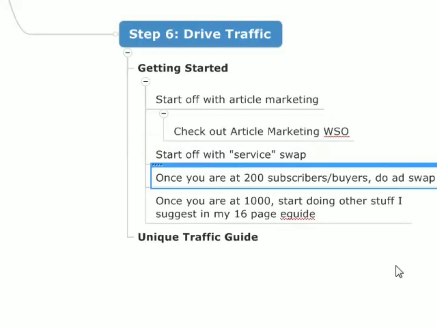You can start doing ad swaps. Start contacting every person who is in your niche, low-level affiliates like yourselves that has small lists, and just email every single one of them. Do a Google search for them or whatever, and email them and say, I noticed you have a list. I know a fast way that we can build up our lists if we do an ad swap. I'll send a broadcast out to my subscribers if you send out a broadcast to yours, and we'll just do a straight-up trade or whatever.